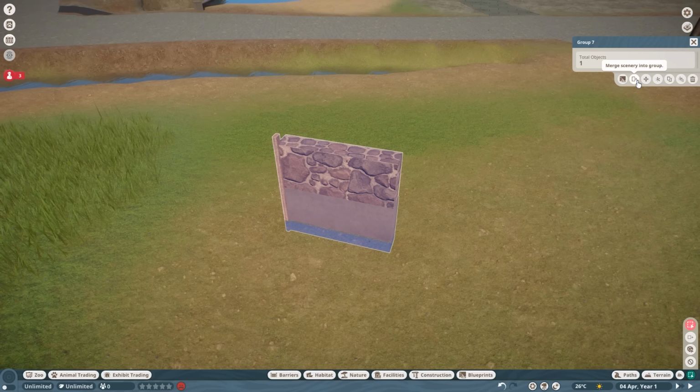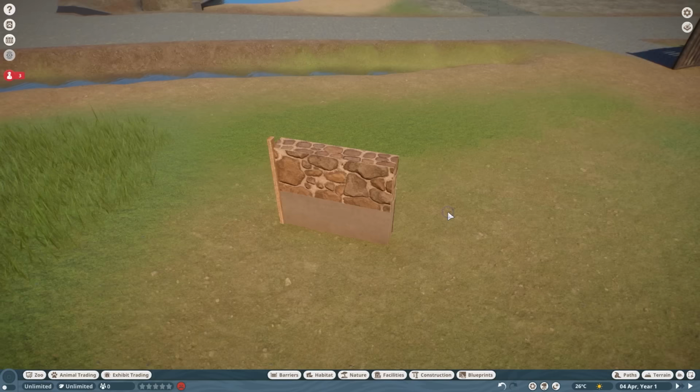If I deselect everything, you can see the group in front of us, and I'm clicking on one item, but I'm selecting everything, which is great. And you can also rename the group, and I'm going to use this one as low fence. And this is now called low fence. This is just for sorting options. It's not going to help you to find it later on. It's just a sorting option.